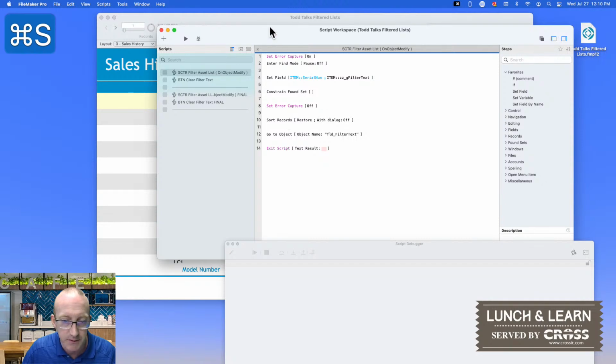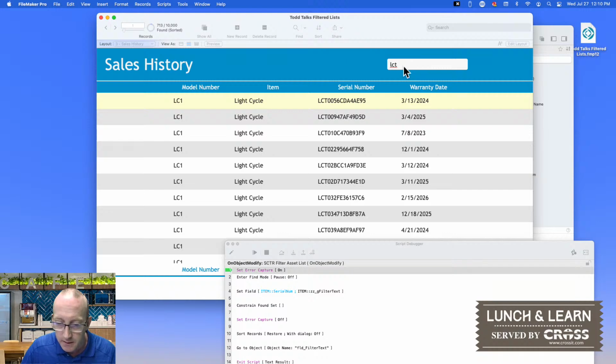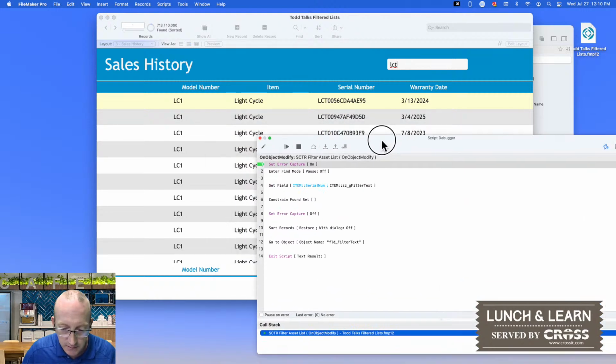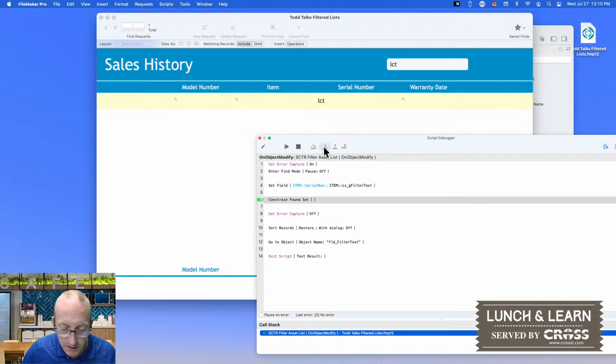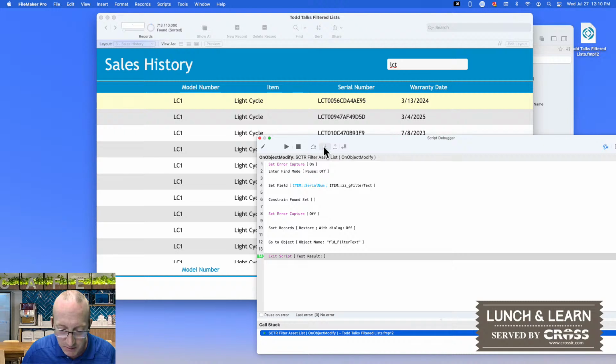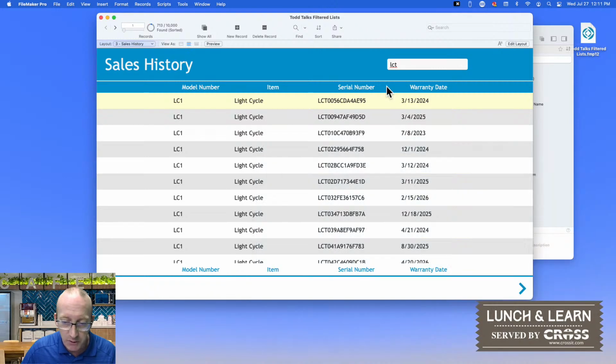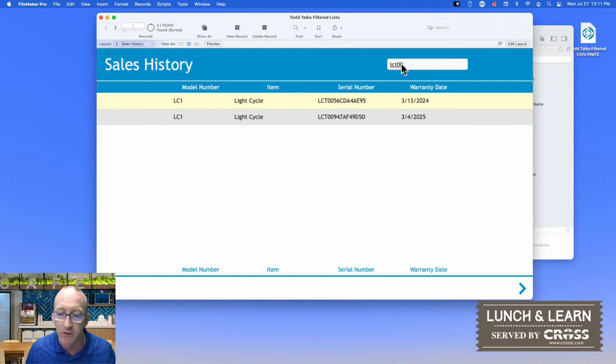All right, so let's save that change. And now when I come back in here, so now when I click the T, obviously we're going to go into find mode again. It does the sort, and now it takes me back to the place where I just was, which is more of the expected behavior. You wouldn't want that field to lose focus after it runs the operation. So we'll go ahead and remove that so we can get in here, and okay, so now we see things are working the way that we would expect.